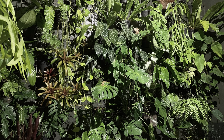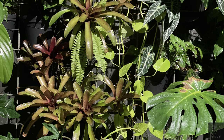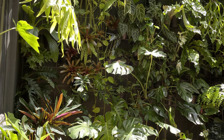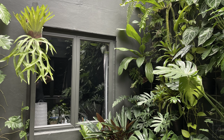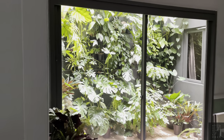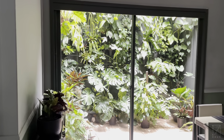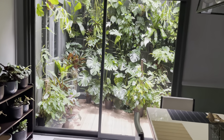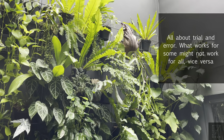I had some bromeliads growing outdoors and I had brought them inside to this air well, which they looked pretty good for a period of time. But then the plants started burning due to the time of year and the sun was scorching hot, so I had to add a black netting above, and because there was a lack of light, the bromeliads started losing their color. I'm not sure if you can spot them there. They are looking a little bit green, and bit by bit there was not enough light in here and the bromeliads just started to die.